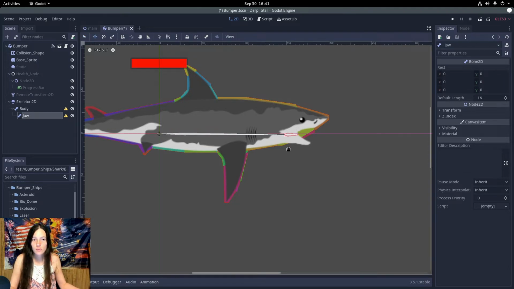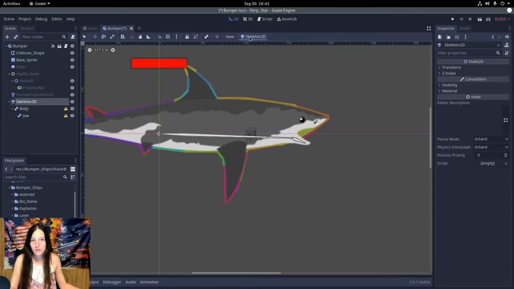And then I'll move that, line it up with the jaw, and rotate. So then we'll assign the rest pose to get rid of the warnings.